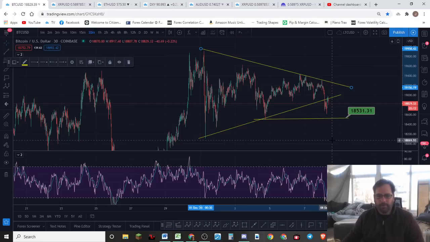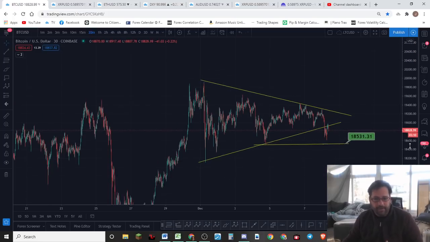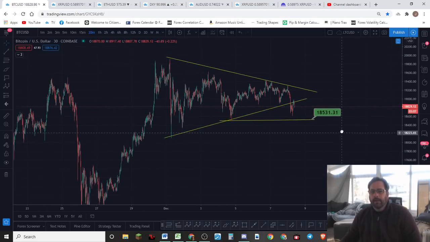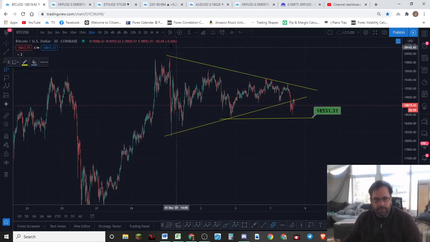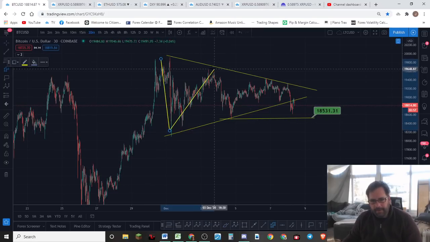All right, let's jump in. What could happen here? Number one, this isn't a triangle, so what is it? What it could be, number one, is what we call a running flat. I'm not going to define it right there, but that would be a running flat formation where we have a 3, 3, and a 5.